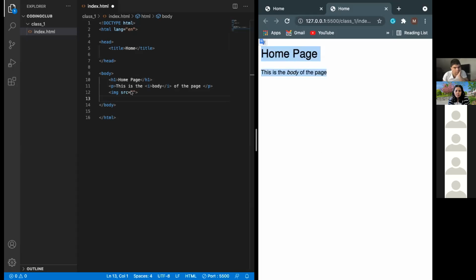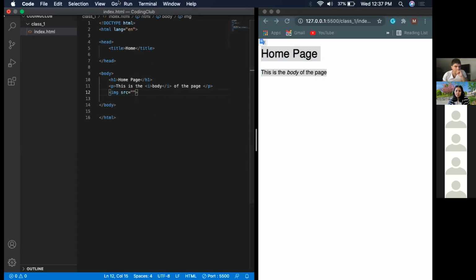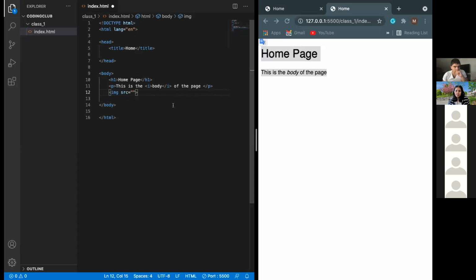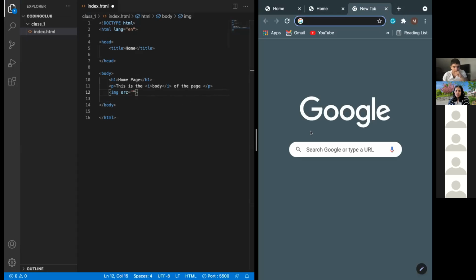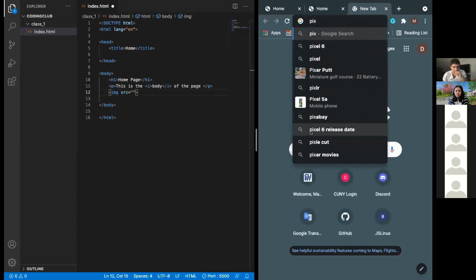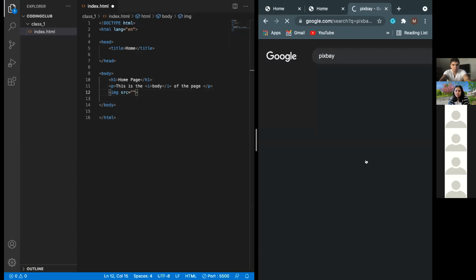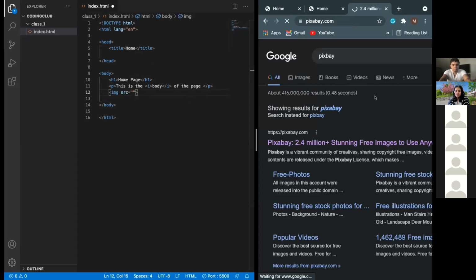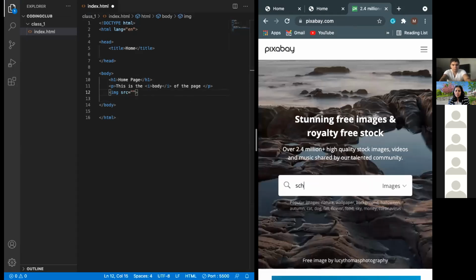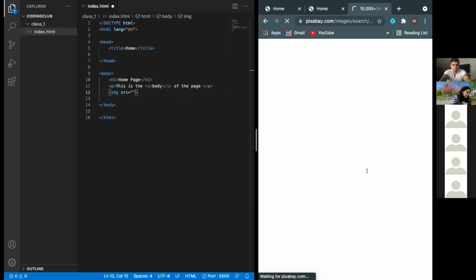Now I need the file. If I want to show the image, I need this image link. I can get it locally, but I don't have a picture at the moment, so I'm trying to get one from online.